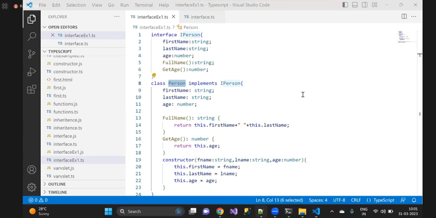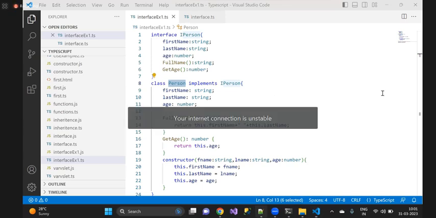But if an interface is inherited by a class, we use what? The implements keyword. I have written it already.